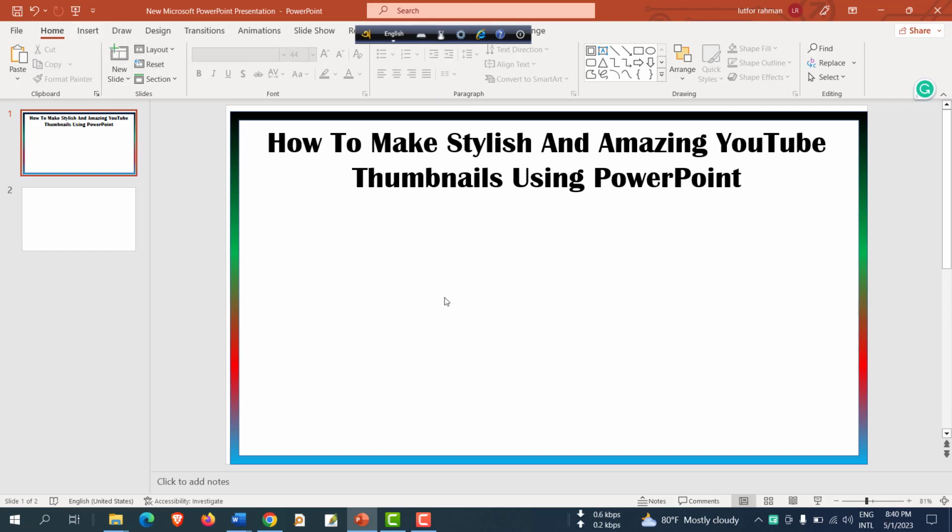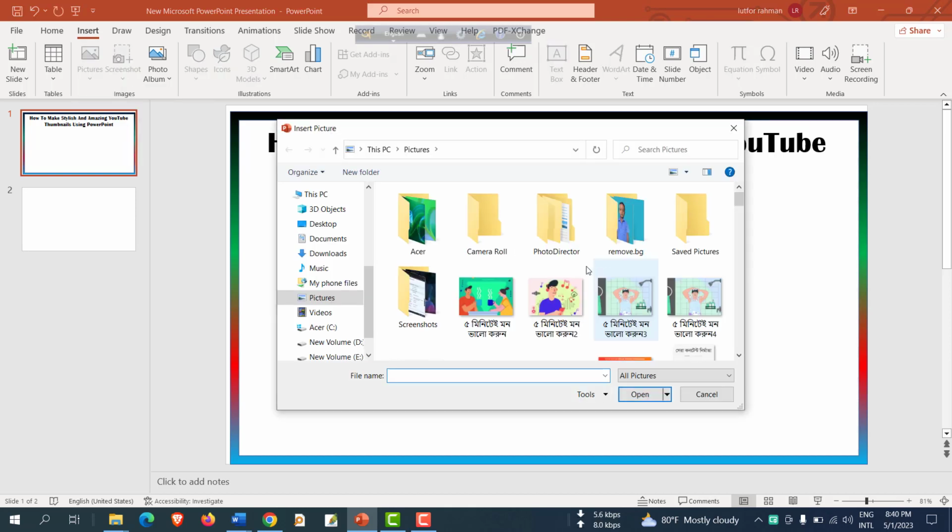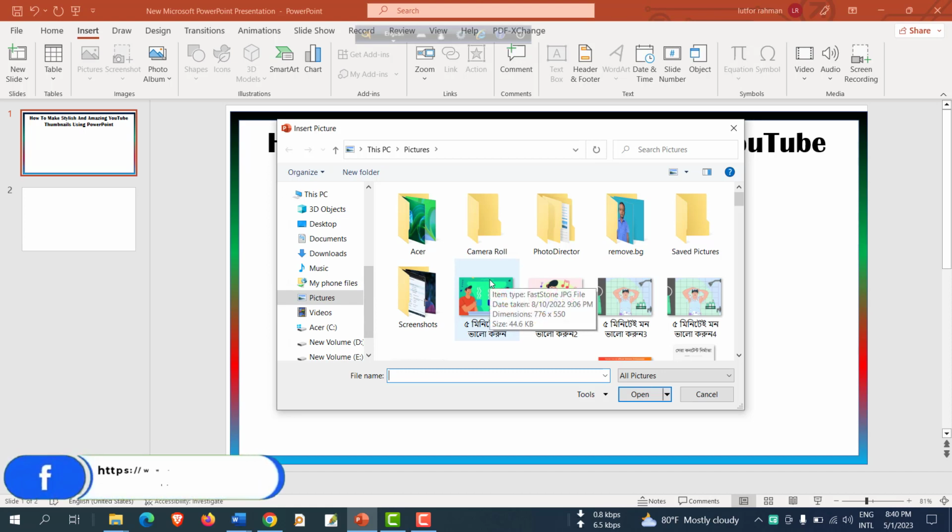Now if you want to insert picture, then click the insert menu, and under the insert menu you can see picture on this device, where you have downloaded earlier whatever picture you will use for making these thumbnails.